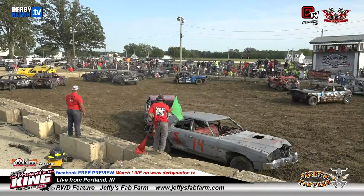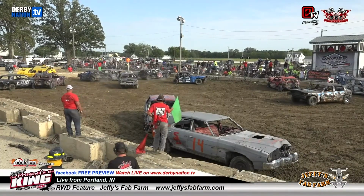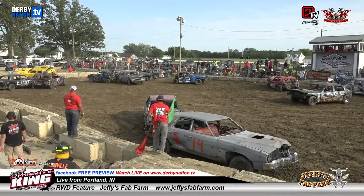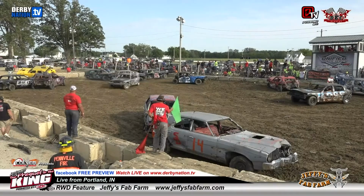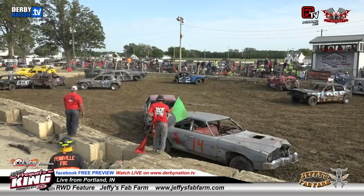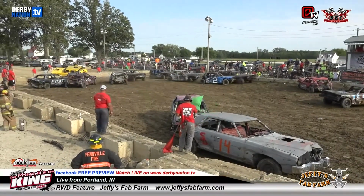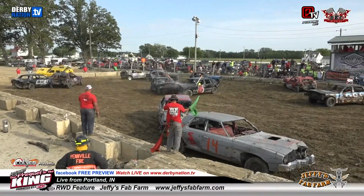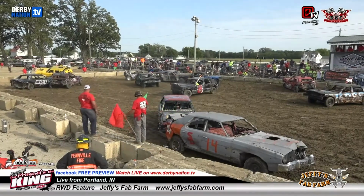All down to the left-hand side now. Chandler Napier giving that number 8 everything it's got. He's revving her to the moon and throwing her right in gear. I feel sorry for that transmission. He's going to run the wheels. Shannon Davis looks like he's going to turn it around here. Try to use the nose. Caught the rear wheel of Wingrove. Oh, good shot. Trying to put the kill shot on Napier, and Napier stalls out again.